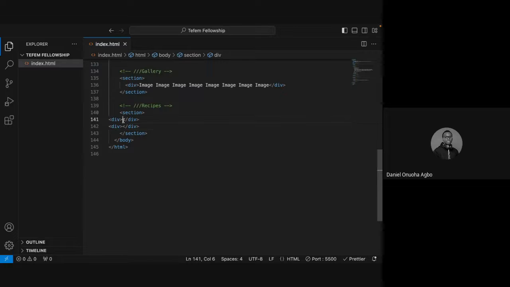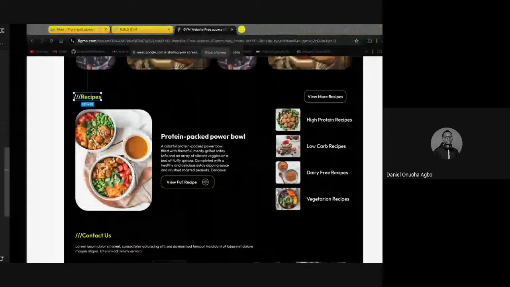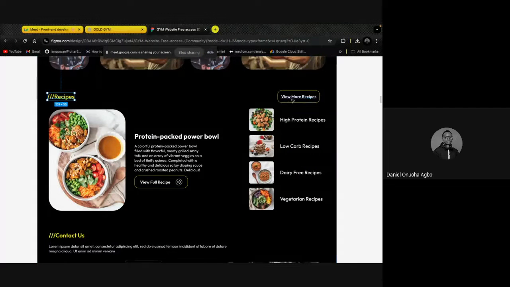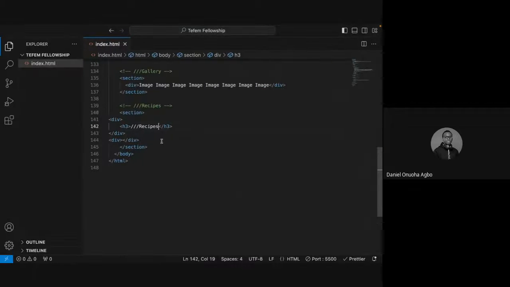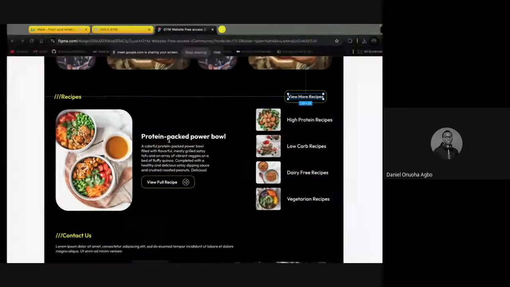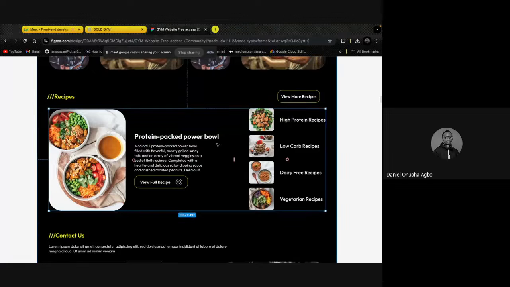In the first one we have the title, and then we have a button for more.